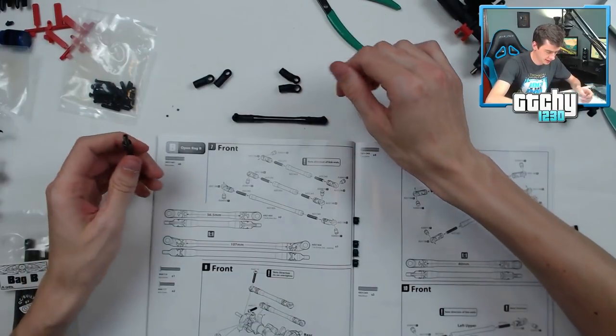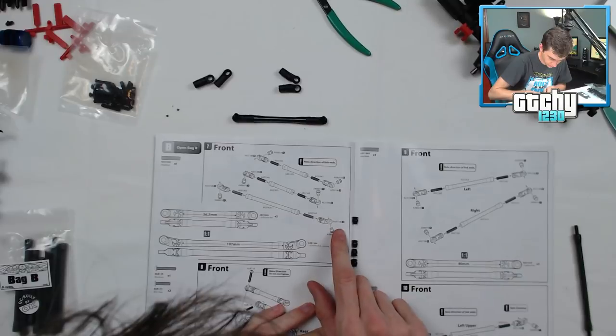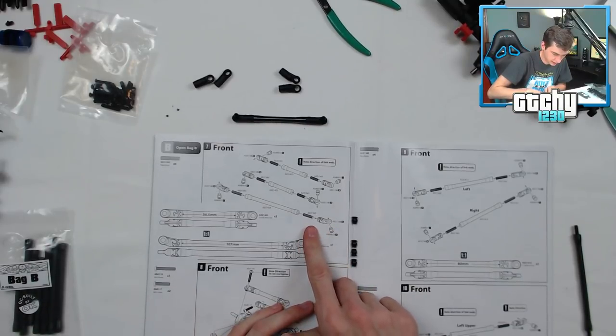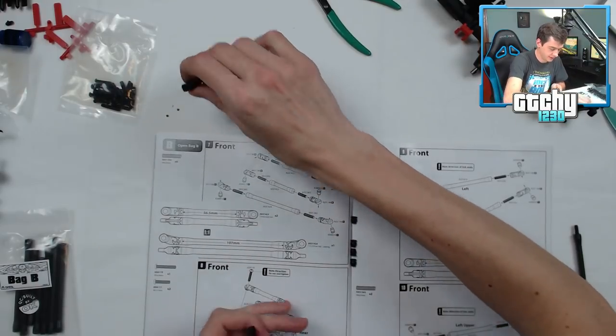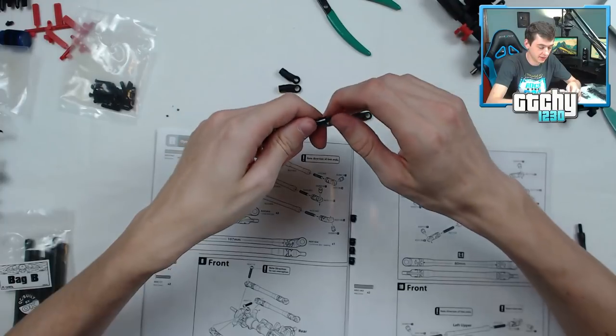Alright, let's get these next ones going here. So the curved ones, the fives, are going to go on the long one. So, oh man, these things are going to suck. I hope these ones are easier than the first one.